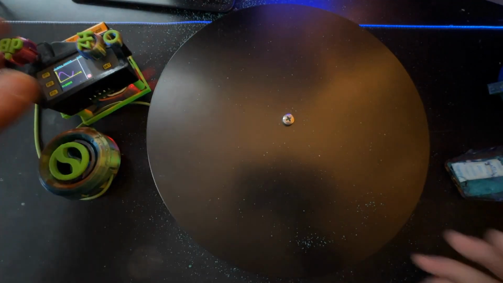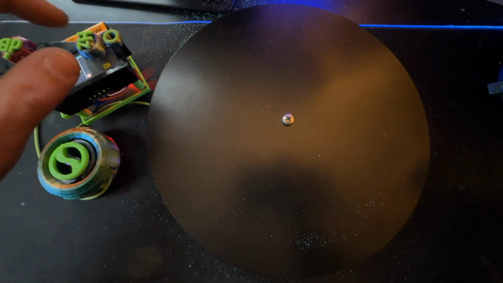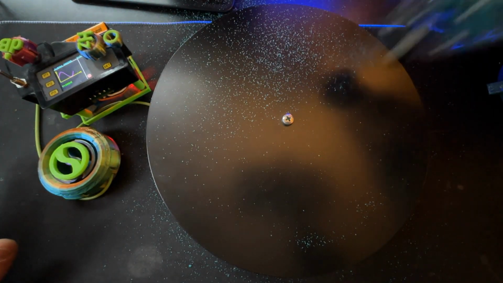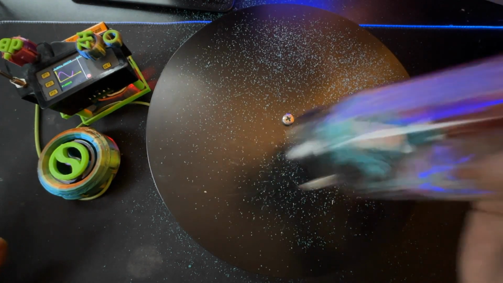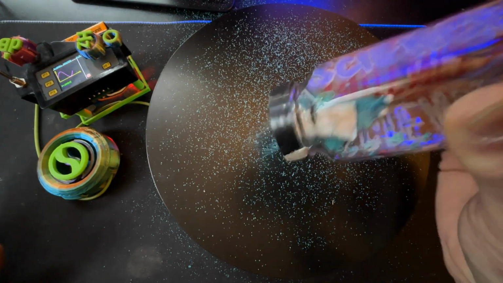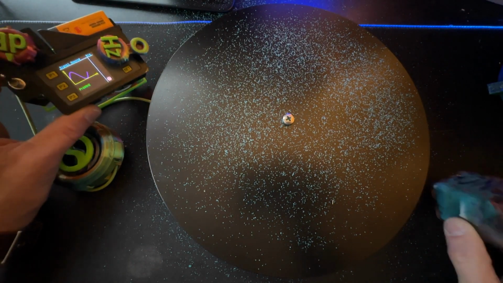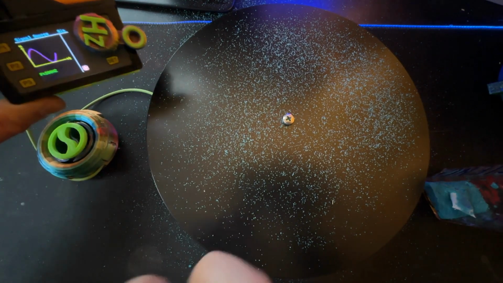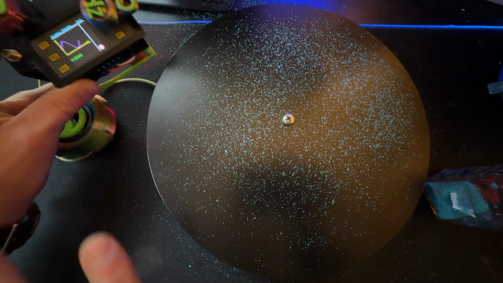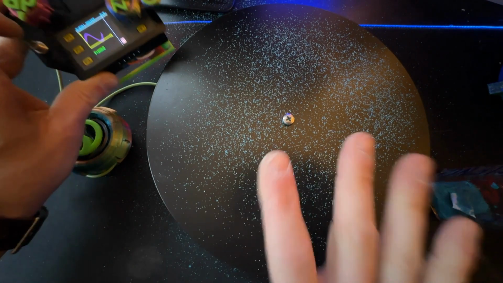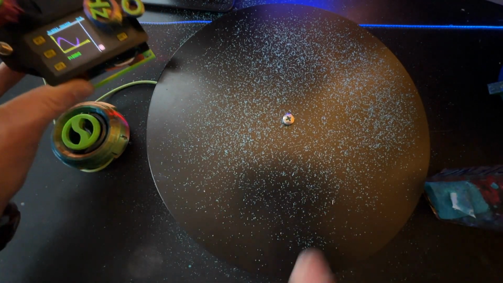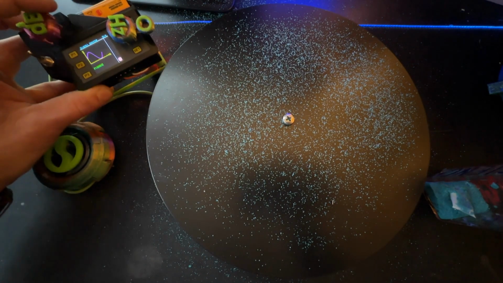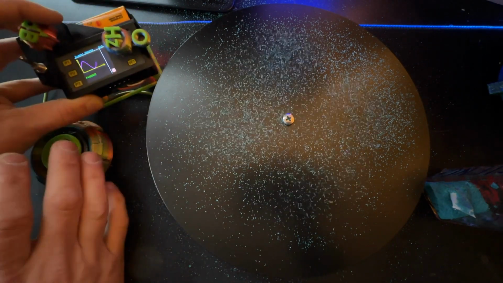To perform the Chladni plate experiment, what I'm going to do is sprinkle some science sand onto the plate, also known as some blue sand. I'm going to slowly turn the volume up until the sand starts moving. And then as I change the frequency, when I get to one of the magic numbers that interacts with the resonant properties of this particular plate, you'll notice the sand will start moving into patterns. So here we go.